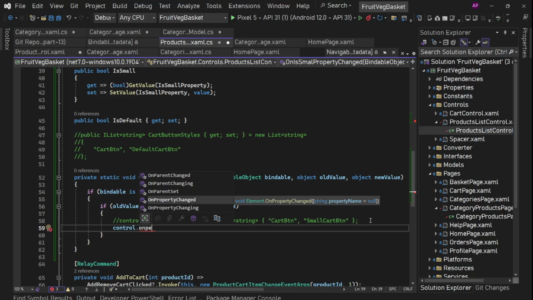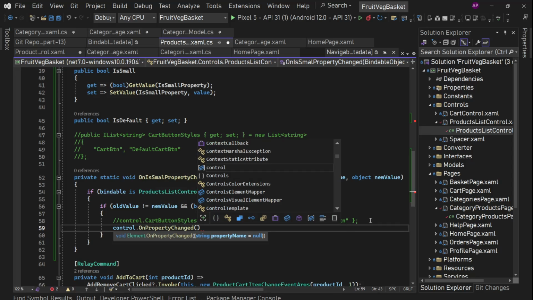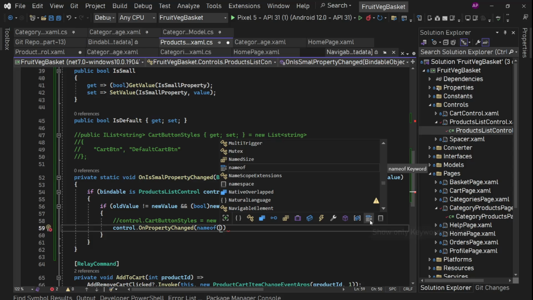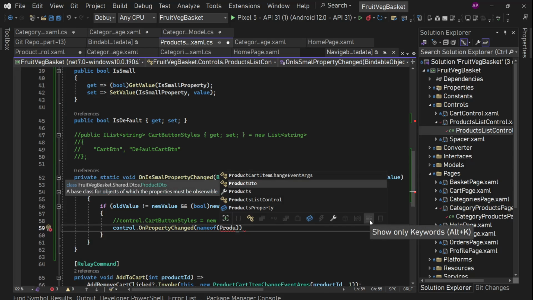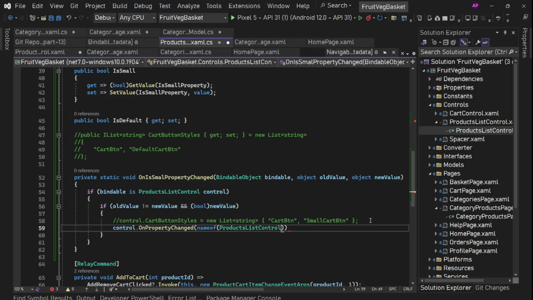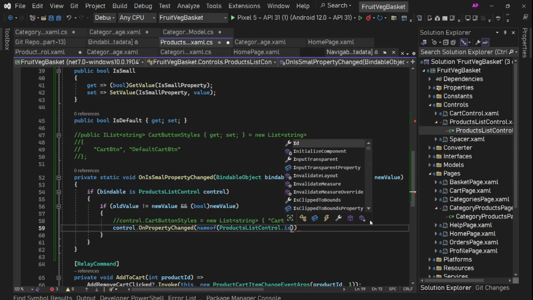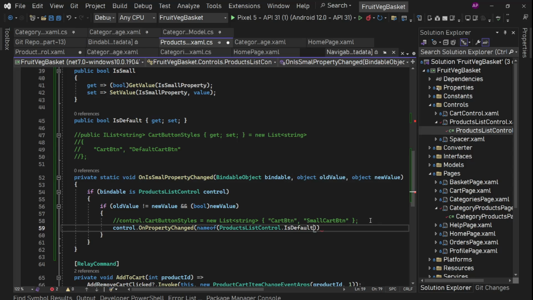Yes, we have on property changed, and the property name we need is the name of product list control dot is default, like this. Cool.